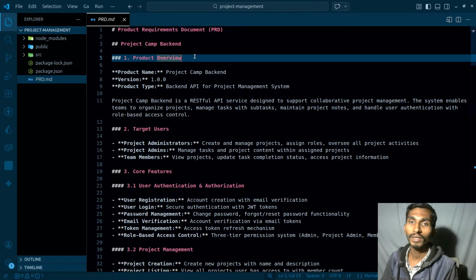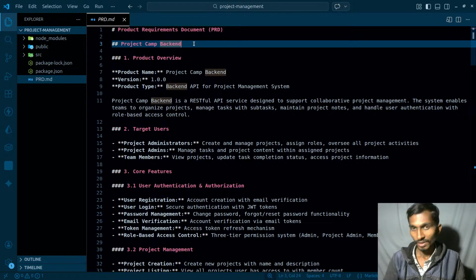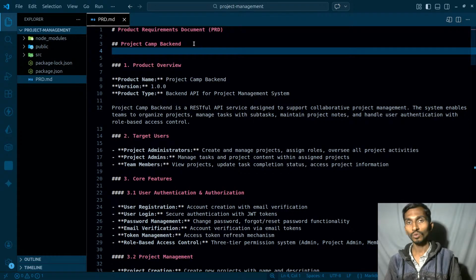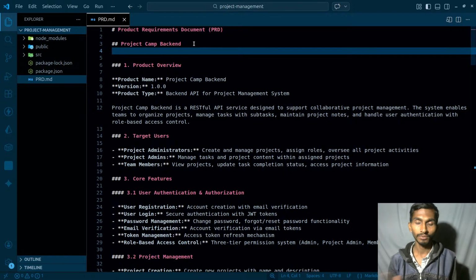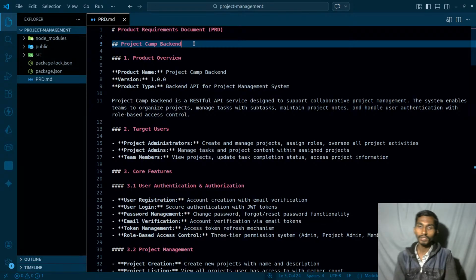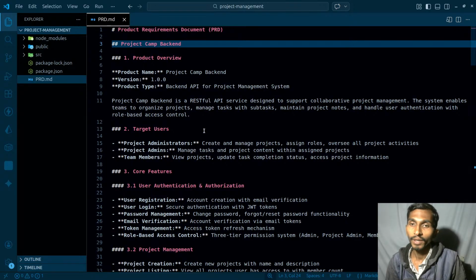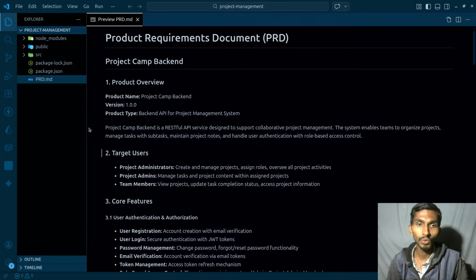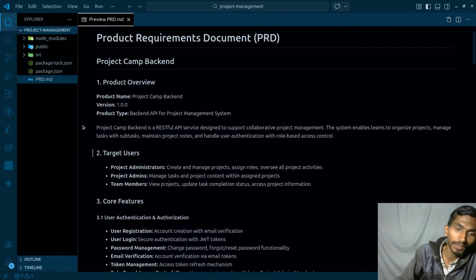Mainly I want to rebuild this because there is a thing that is covered here, that is access token and refresh token. How they are used, and how you can implement them with the backend as well as the front end, both things have been covered here. So first of all, let's go through this PRD, exactly what things are going to be covered, and then we'll go through the remaining things. And of course, I will be explaining each and everything.